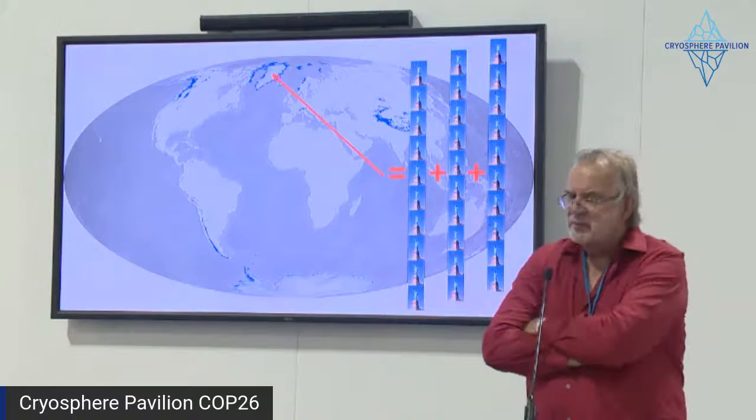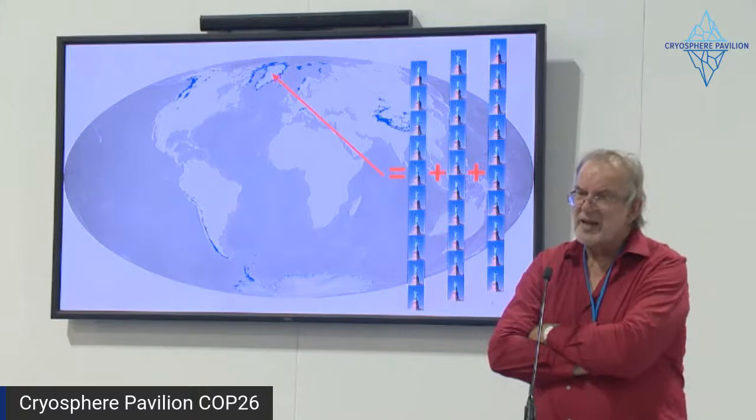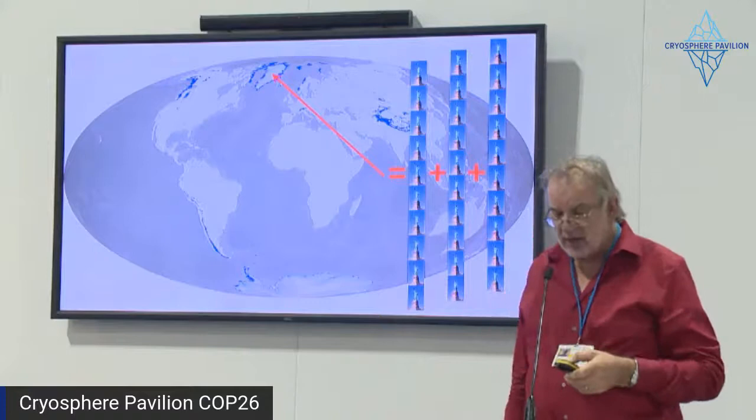The first thing to understand about Greenland is how big or how tall it is. It's something like six meters of water equivalent, about 3,200 feet high at the center. Twyla put this all in terms of stacking up Statues of Liberty — that American democratic icon — to show how high the Greenland Ice Sheet is.